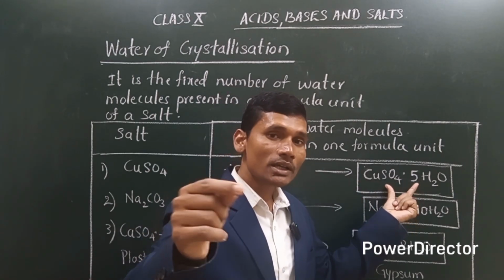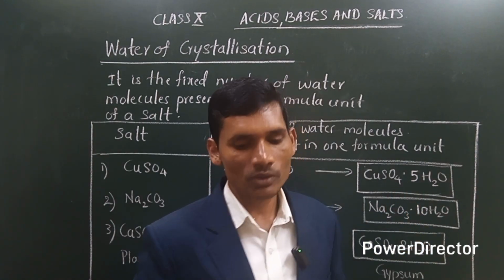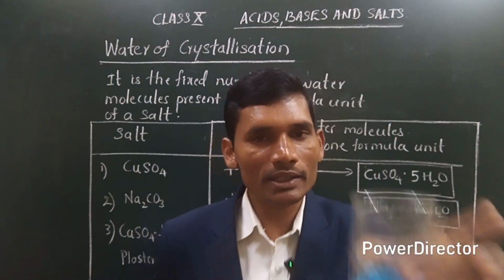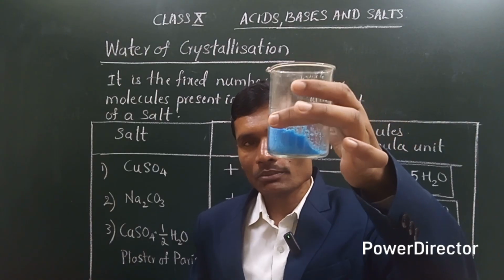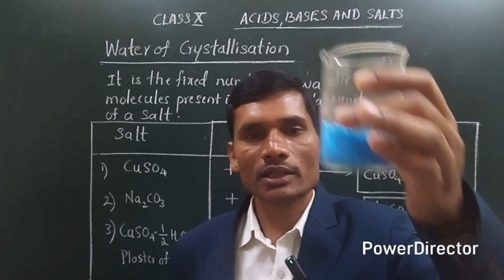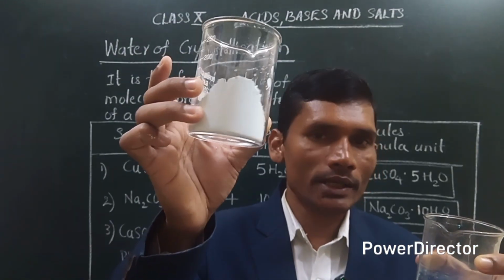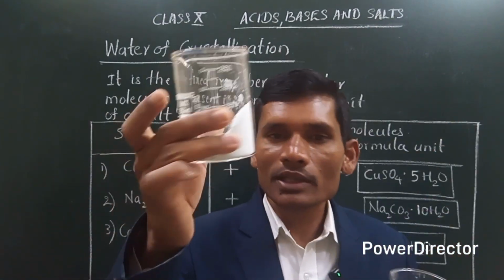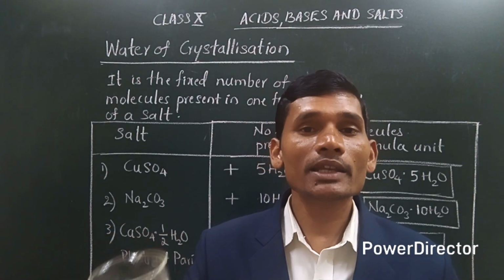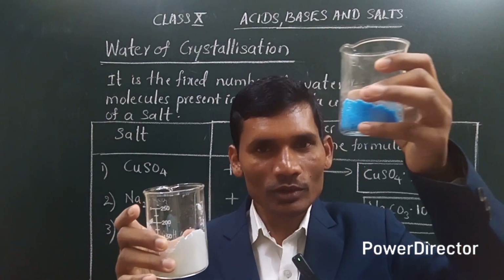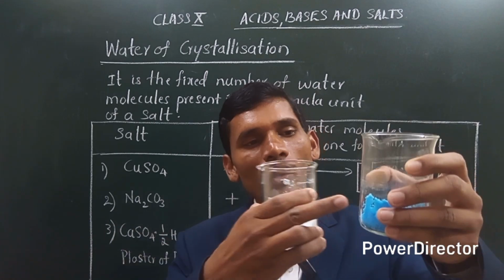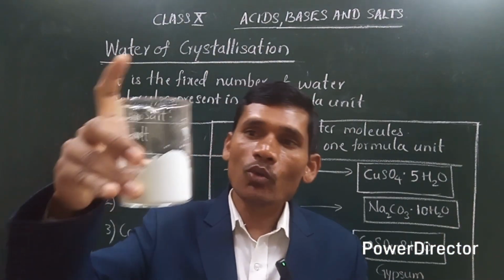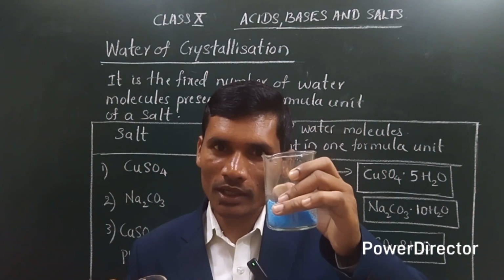If it does not contain water, then what will be its color? Like this it is. If you heat this with the help of Bunsen burner or spirit lamp, what happens? This changes its color to this, means it becomes white, because it is losing water after heating. Okay, if it loses water, this color it is getting. Then again, how to restore the color back to the same blue color? Very simple. You are removing water from that, so it is changing to white color, right? If you add water to this, it has to become blue color again, right?